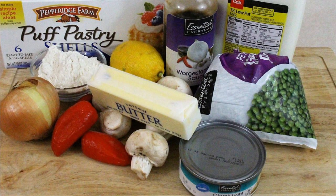So let's head in here to our kitchen and see what we got for our ingredients. We got some butter, flour, some peppers, mushroom, an onion, a lemon, peas, milk, Worcestershire sauce, one 5-ounce can of tuna, and then the aforementioned puff pastry shells.